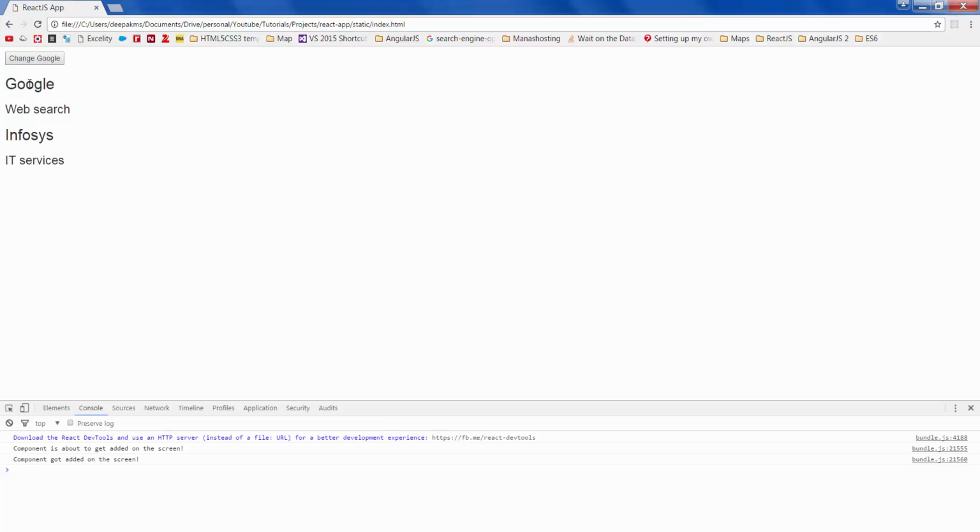When I hit this button, this should get renamed and it should display those two messages just before update and after update. Okay, click the button, there it is. The name Google got replaced with Alphabet, and React also fired these two methods, component will update and component did update.